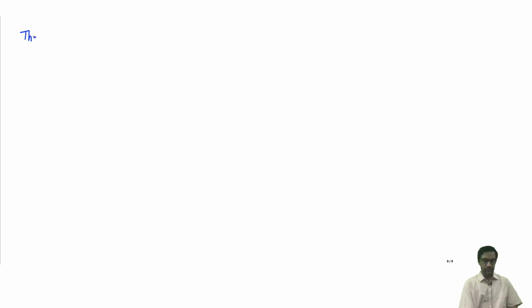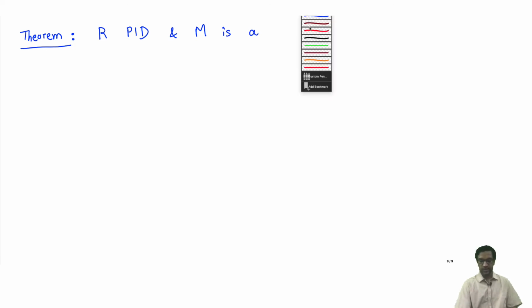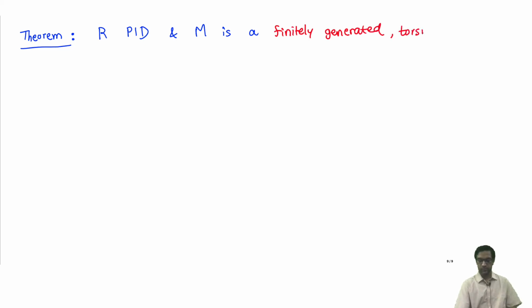And now here's the main theorem that we shall be interested in, which concerns primary components. So if I have R, I'll put in a few more assumptions now. If R is a PID, that I already used, and M is an R module, but I need some more adjectives. I want M to be a finitely generated torsion module. Remember, torsion module means every element of M is a torsion element. It's killed by some non-zero element of the ring. So I've thrown in these two adjectives. It should be finitely generated and it should be a torsion module over this ring R.